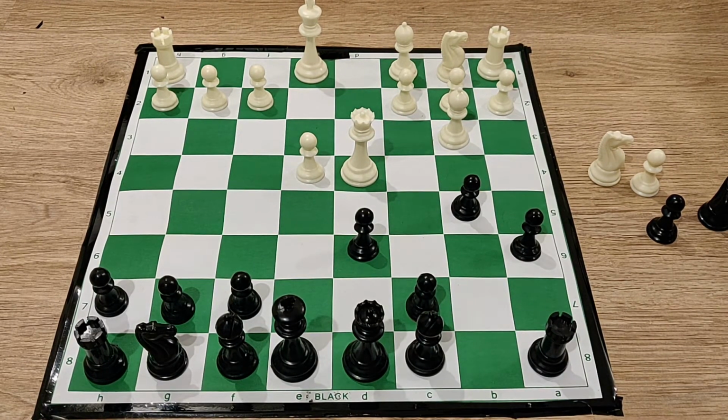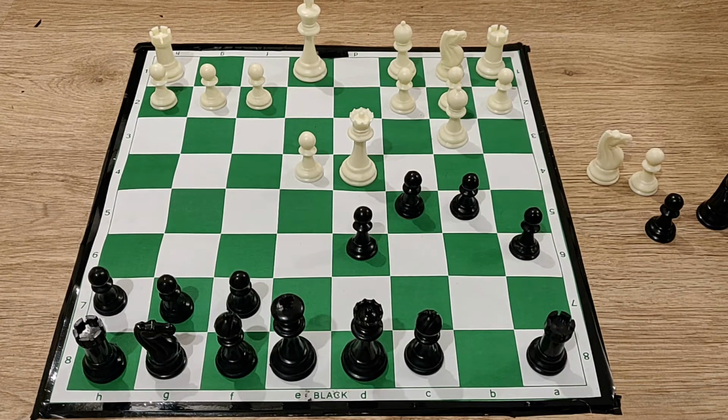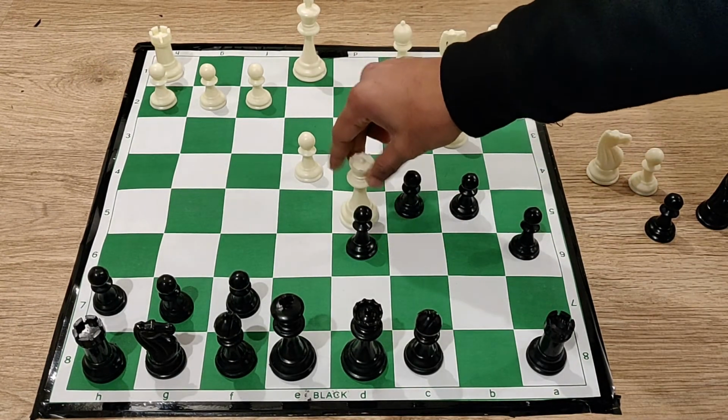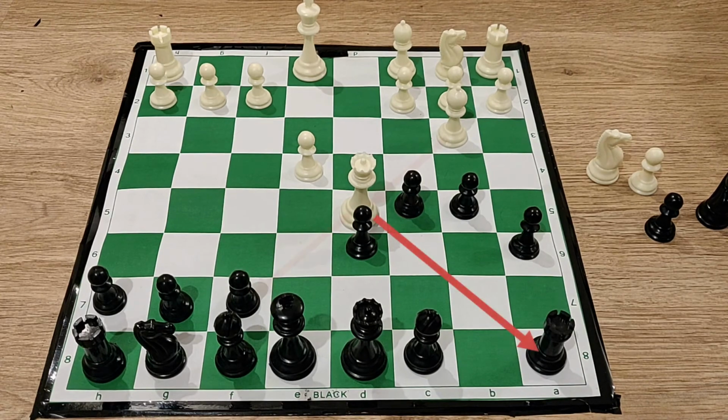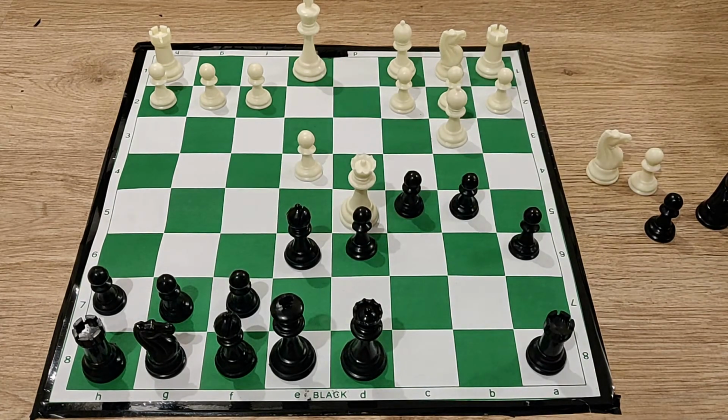We move our pawn to c5. Now white will move his queen to d5. Now white is not only attacking our rook but also threatening a checkmate on f7. We'll obstruct it with our bishop at e6.